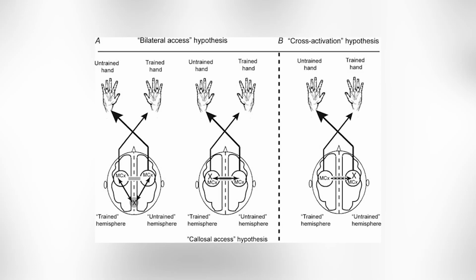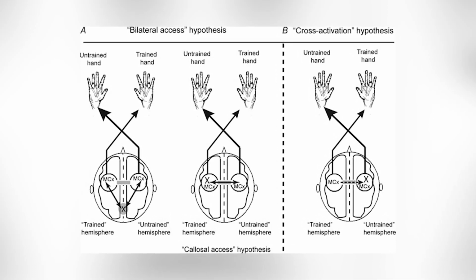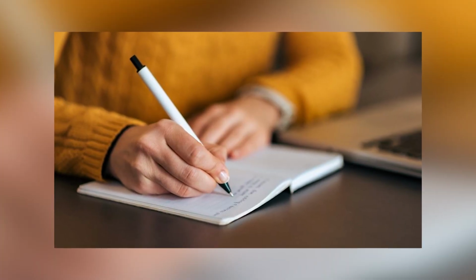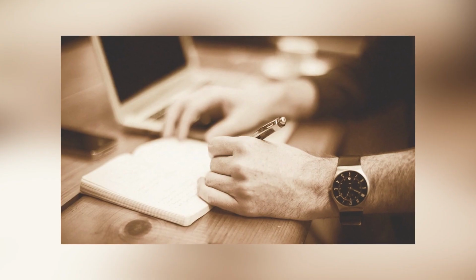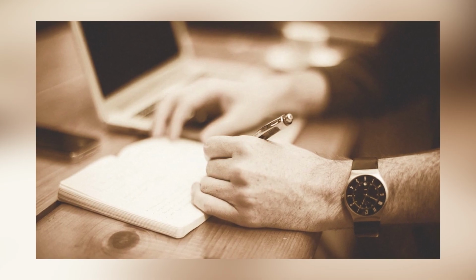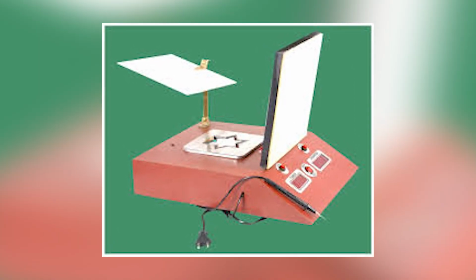Bilateral transfer. The bilateral transfer refers to the case in which the training imparted to one limb of the body transfers itself to that parallel limb on the other side. For example, if after being trained in writing or working with the right hand, children learn to write or perform the same activity with the left hand without any additional practice, the phenomenon is called bilateral transfer.